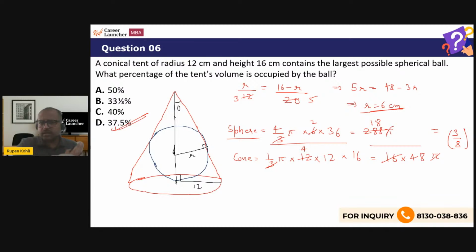So questions of this type, in which a solid object and another one is kept inside, ultimately it's a 3D figure, but to solve the geometry you have to consider the front cross sectional area and solve the 2D geometry involving the way the cross section looks, right? Okay, so this was this. Now let's see the next one.